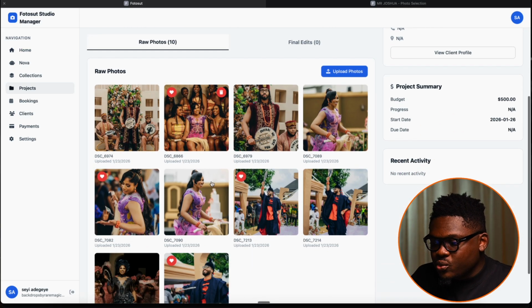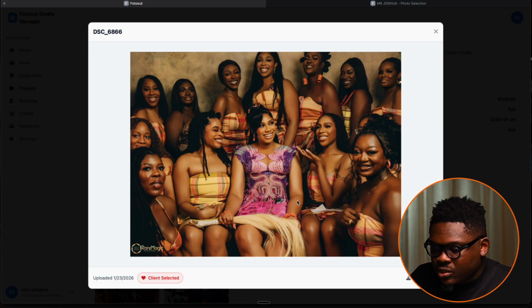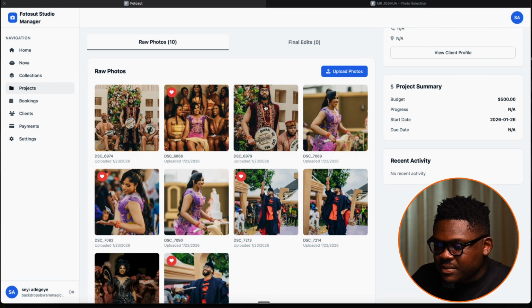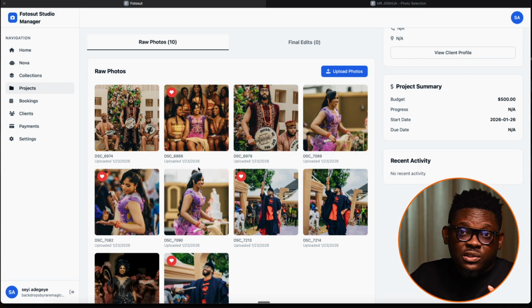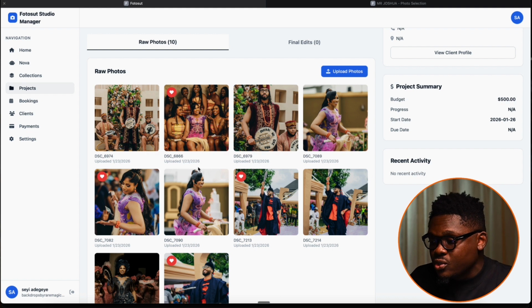So you can easily choose to select those ones and know the ones and download them. You can see you can download them, or if you look at the image and you can see the number, you can figure out the rest from there on whatever process you use for your business.